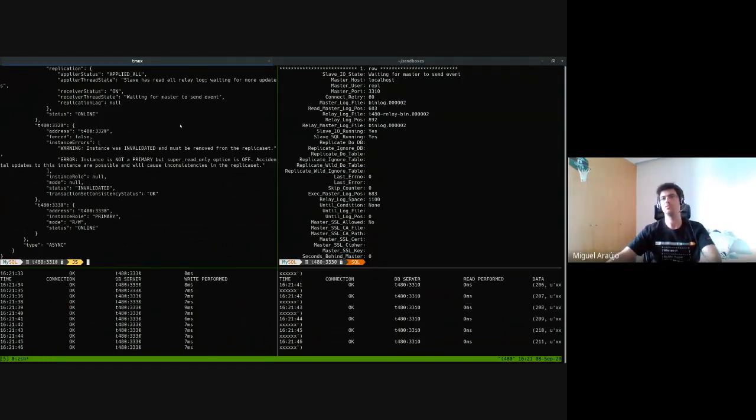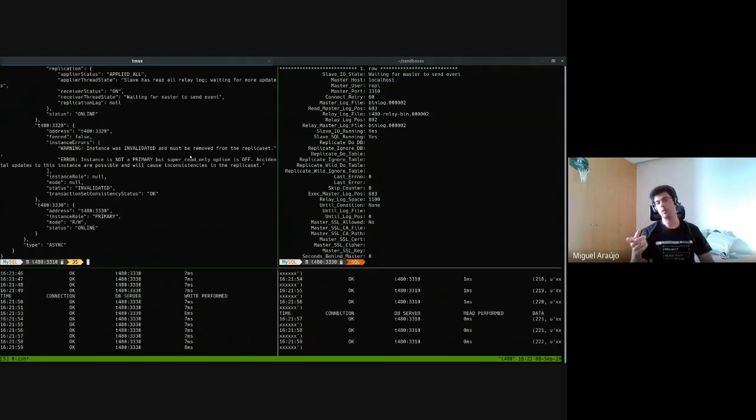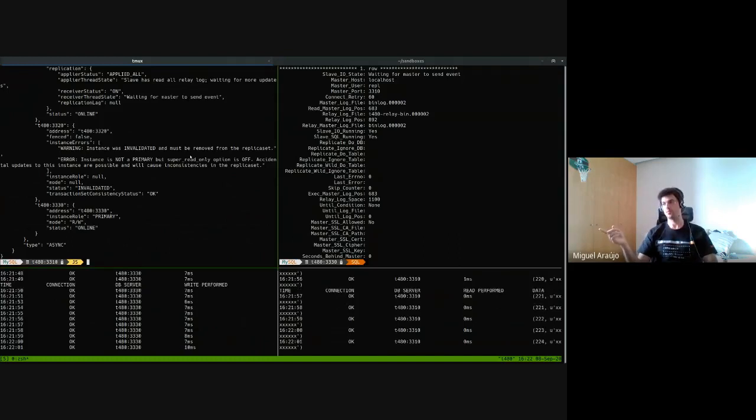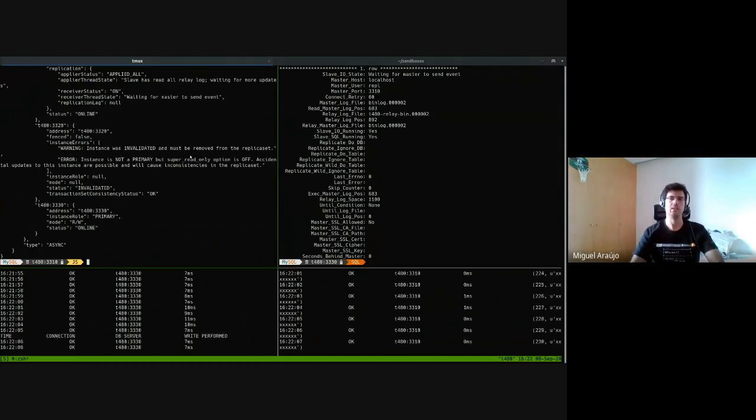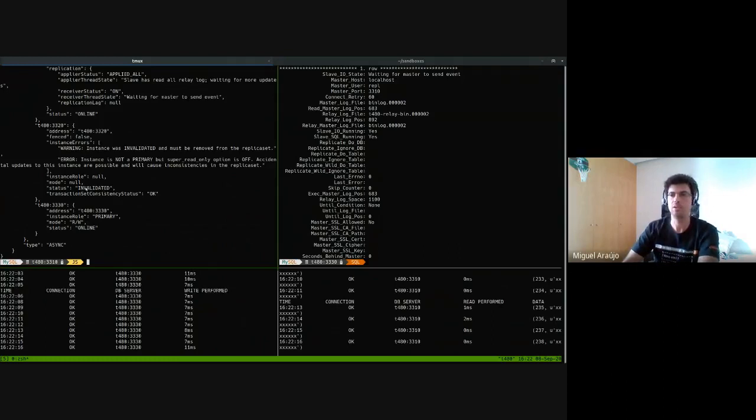So by using this invalidated, we ensure that the router doesn't send any queries to it. Also, for example, since this is an asynchronous system, the old primary could have executed transactions that still weren't replicated to the replicas, right? And we want to avoid that, so we do this invalidated. We have a mechanism with view IDs on the metadata to ensure this.